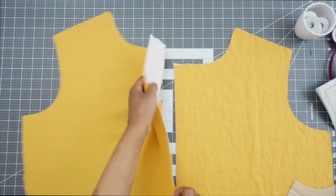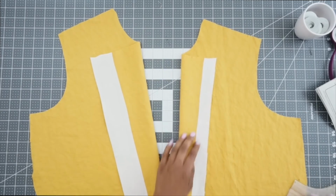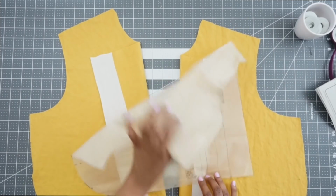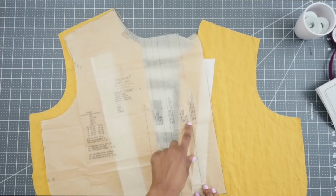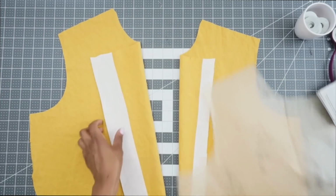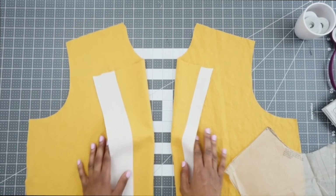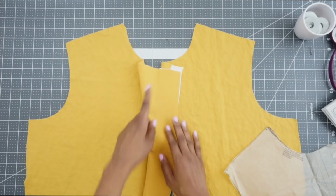I also wanted to show you that I did go ahead and fuse interfacing to both of the front pieces where it says the fold line for interfacing. If you look on the front pattern pieces, you will see fold line for interfacing. I interfaced that section because this will be where we apply buttons and buttonholes and you always want to stabilize that area. So now let's go ahead and do our stay stitching now.